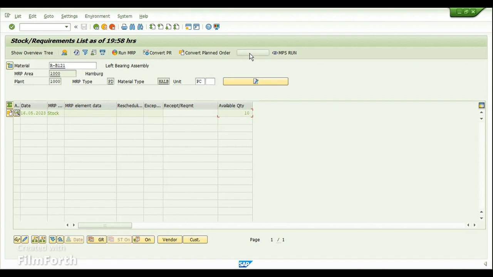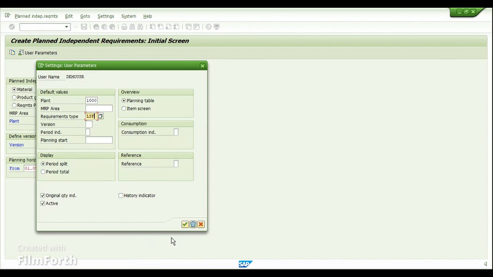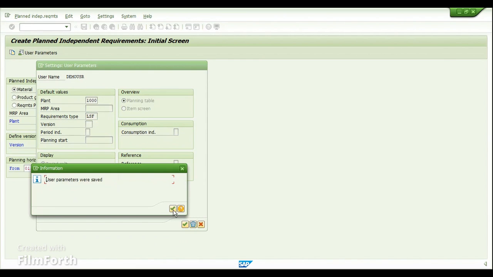For that, I'm going to use the creation of a PIR. I'm going to use this till the end of this year, and then LSF, which is make to stock.